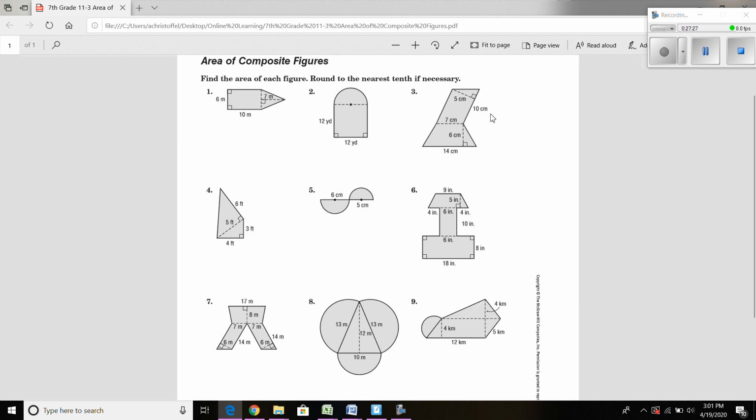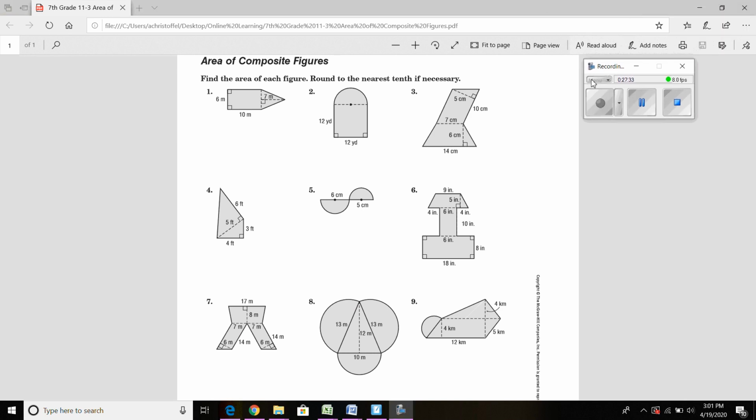Make sure you keep yourself organized, and if you have any questions, let me know. This is a lesson that a lot of people have struggled on in the past for me. So just do your best. Look back at your formulas, and I hope you wrote some of them down so you can see them. Like I said, if you have any questions, email me or write me on Google Hangouts.